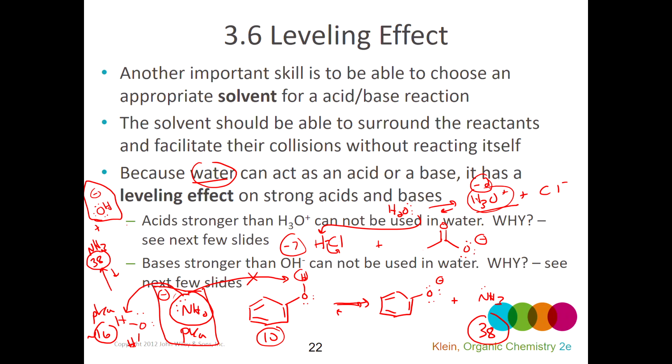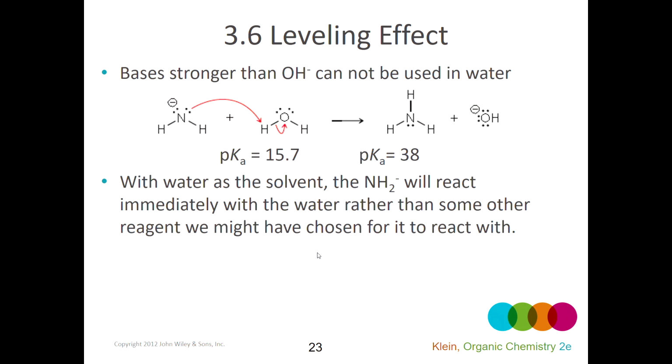So if I'm expecting to pick off this proton with NH2-, it's not going to happen. It might get picked off by the OH-, but the NH2- is not going to be around in water. Just like HCl is not going to stick around in water. It's always going to produce H3O+, because H3O+ is more stable and has a higher pKa value than the HCl itself. Right, so this is what we're illustrating here.